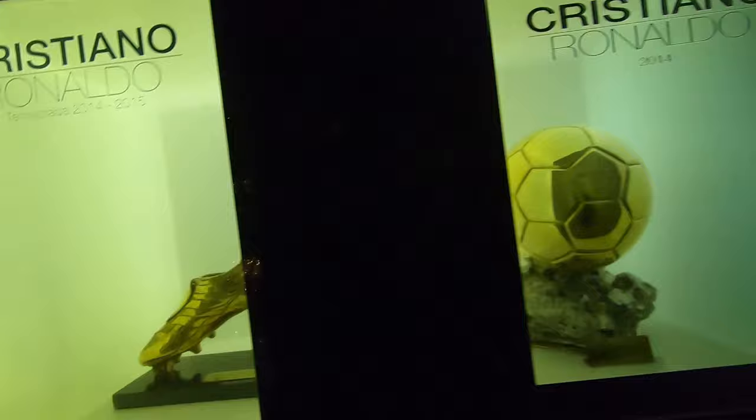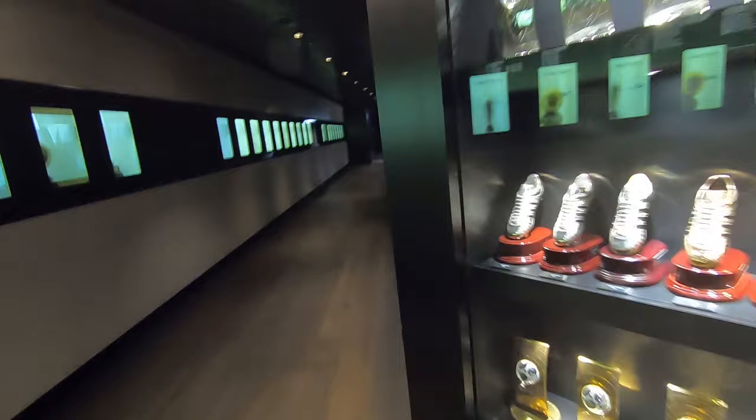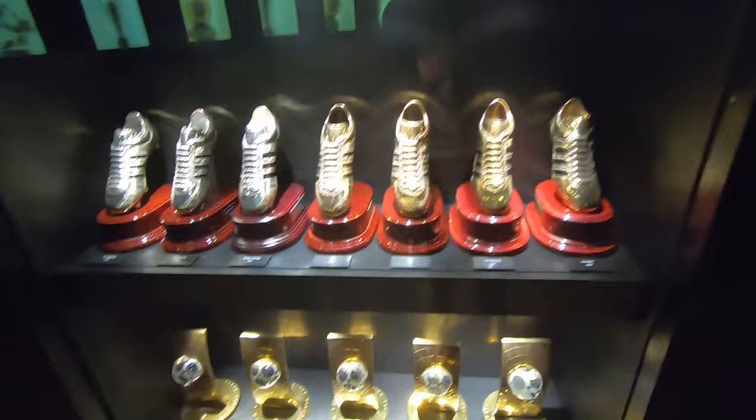A lot of Ronaldo. FIFA Bronze World Player of the Year. Figo Silver Player of the Year. Bronze ball, silver ball, silver ball, bronze boot. Right, okay, yeah. So Beckham, Zidane, they've all won the bronzes as well, but I think that's your golds. They're World Player of the Years as well, I think. Third place. Okay, they're third place. So you've got all your World Player of the Years up here in the VIP area.